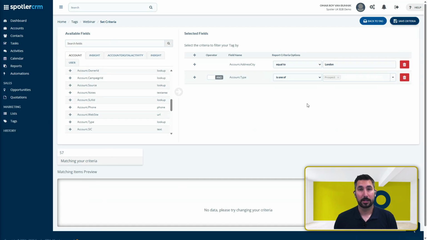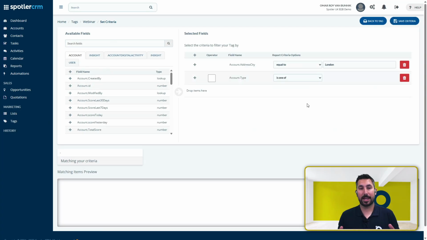In this way, you create segments. And I see now that no accounts match these criteria, so we don't have prospects in London at this moment. But you create your segment, and you can start using it in other fields or other modules as filters.